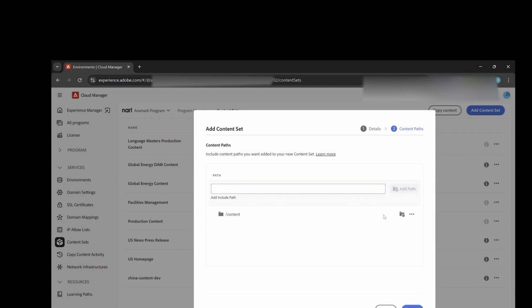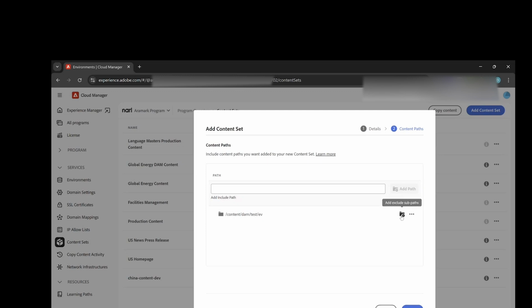And once you are done with the selection of your path, or if you want to delete, you can easily delete that. If you know all the assets are available in a particular hierarchy, like, I do have a test folder. Under the test folder, I have an EV folder, and if I want to add that, it will add. Similarly, you can add multiple paths. Also, you can exclude paths as well. For example, if you want to exclude something from this path, that is also available for you.